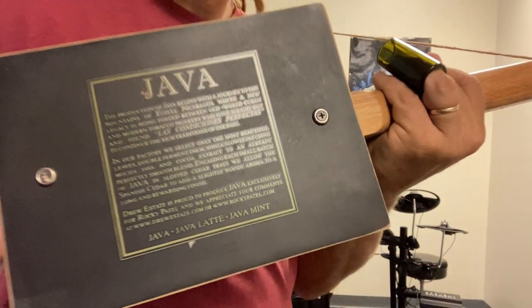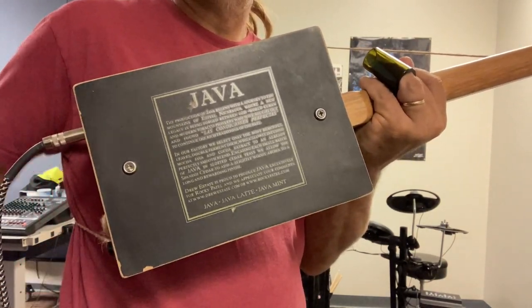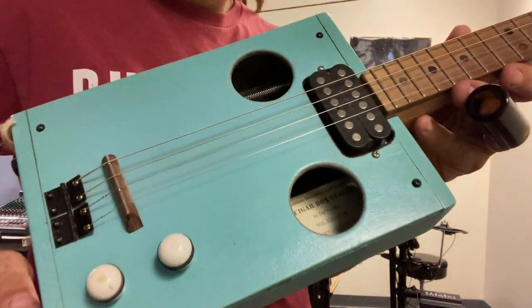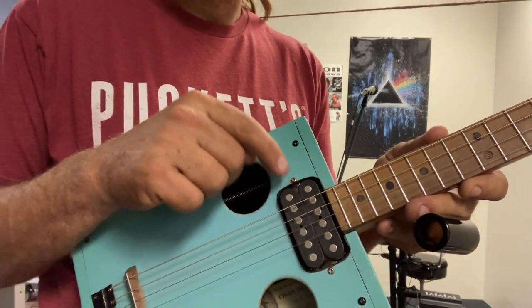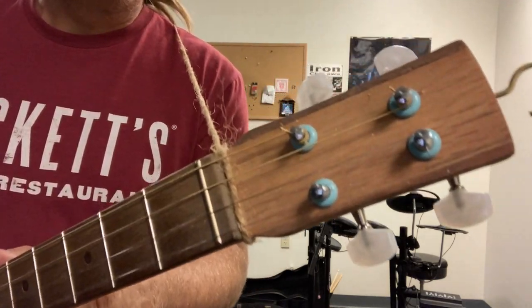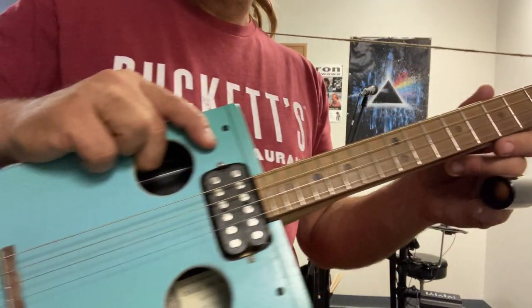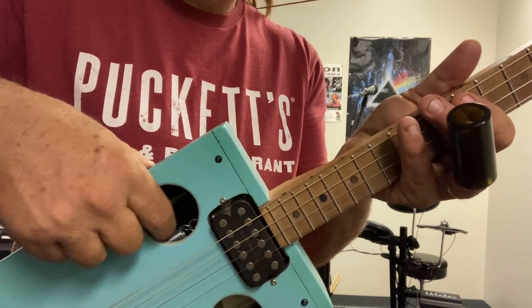Next up is one of my favorite four-string cigar box guitars. This is the Java Box that has been painted turquoise. And this pickup here, oh my gosh, this pickup sounds yummy. But I did want to point out the tuner bushings on this thing here. Look how the tuner bushings are painted the same color as the box. I do have springs on this side here, two springs.